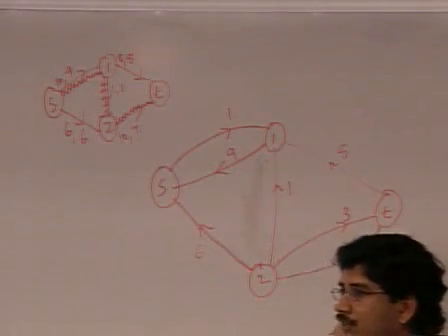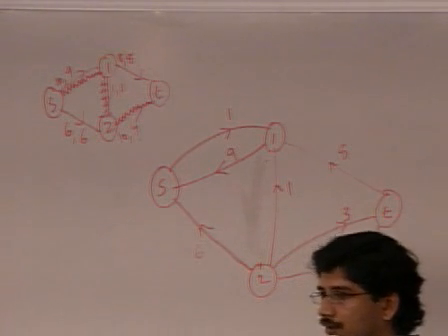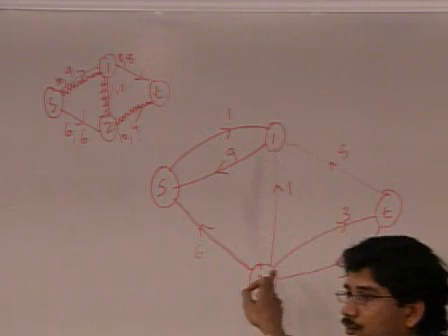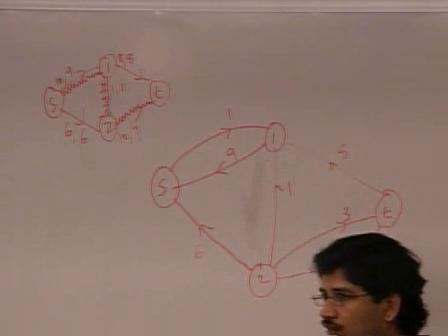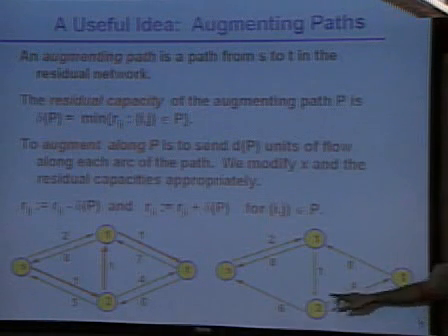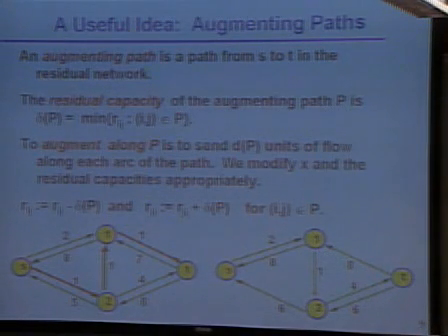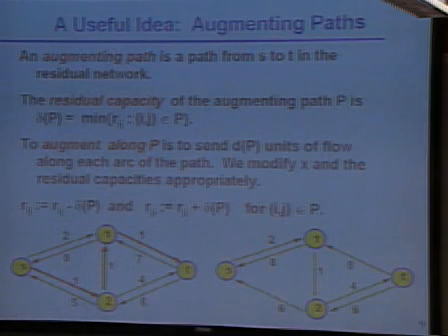So the residual network captures all opportunities you have of modifying the existing flow. Therefore, this arc will exist only when you're sending flow from 1 to 2. If you're not sending anything, you cannot withhold or reroute flow along that arc. In this particular flow, you're not sending anything, therefore that arc does not exist, whereas here you are sending something, and therefore that arc does exist. As we go along, it will become even clearer, but just bear with me for a moment. So this is the residual network corresponding to the current flow.